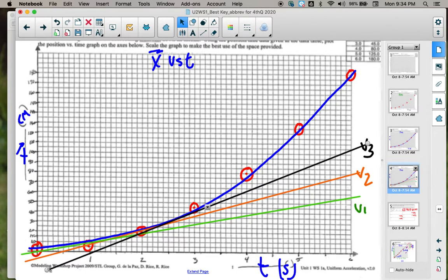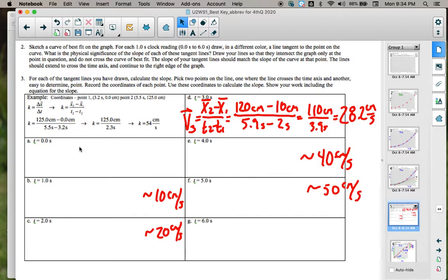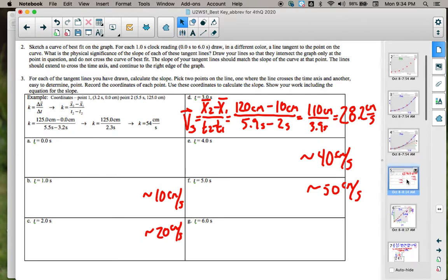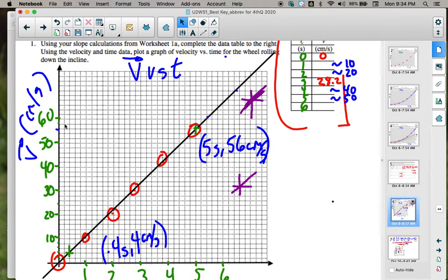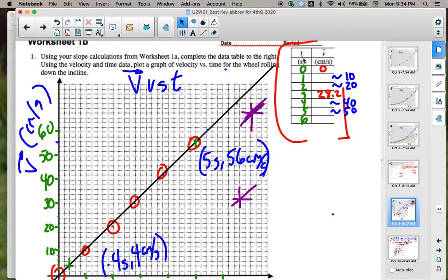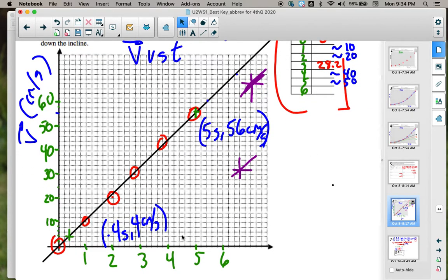The tangent line drawn at approximately 3 seconds would give us the velocity of the wheel and axle at 3 seconds. From that, we built a time and velocity data table. For each clock reading, we put in the corresponding velocity. And from that, we built a velocity versus time graph. Using the original clock readings and their corresponding velocities that came from the slopes of the tangent lines, we could see as time increased, the velocity increased at a constant rate.